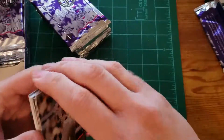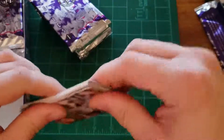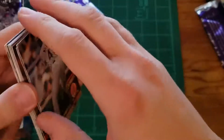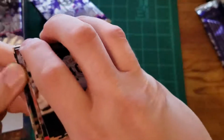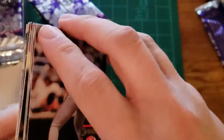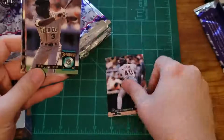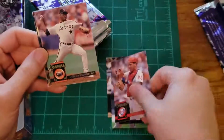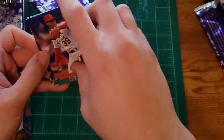That's what I was scared of. The mid-90s baseball cards over-glossed their cards, and they stick horribly. Especially if these things weren't stored properly. They were in the heat. So, yeah, this is going to be kind of a long video if these are all going to stick like this. I may have to pause and speed through this.